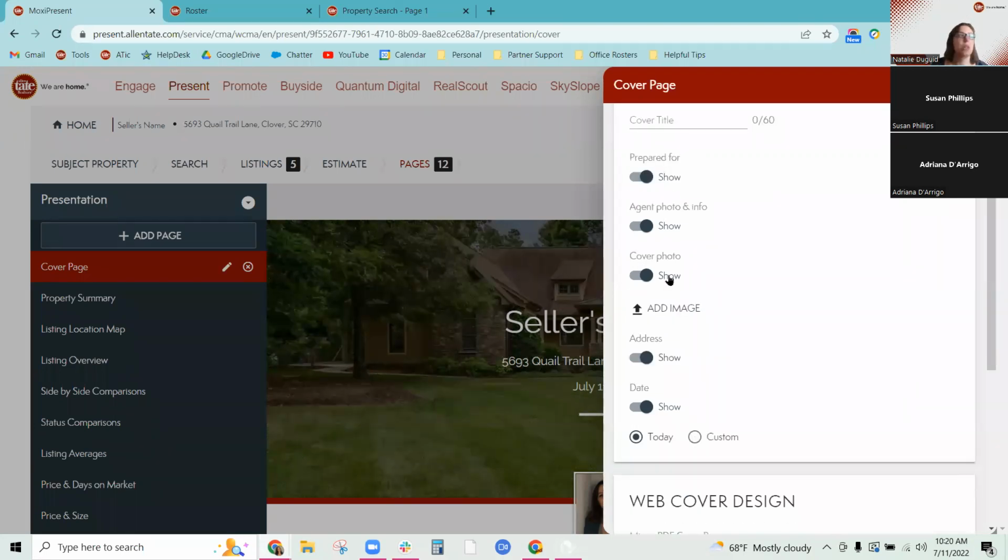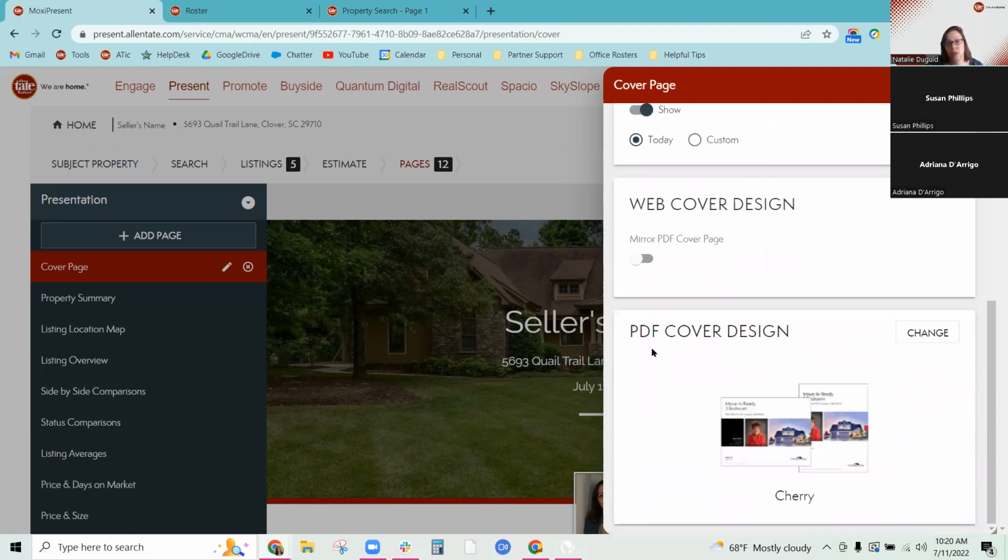If for some reason there wasn't an image of the house, if you didn't pull it from the MLS and it's just blank and you don't like how it looks blank, I could add an image here that I wanted. Maybe I took a picture of the house myself when I drove by, or I grabbed a picture of the area, like Lake Wiley, something like that. I could just add that in.